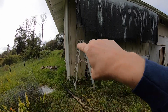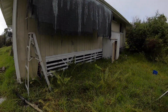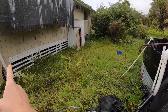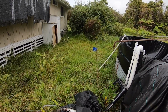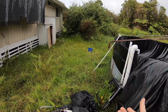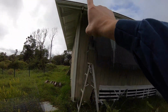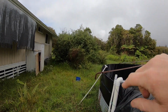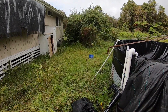The second problem with this is the way that it's set up. This comes down, goes underground, pops back up, and sends the water in. Well, that whole section that's underground basically, over years and time, gets filled with dirt and sediment and has other problems. What they should have done was put a first flush system and then run the pipe through the air under a little support and have it just drop in directly so you don't have that low spot where it comes back up.